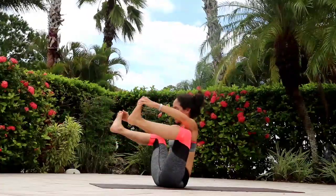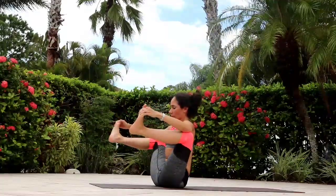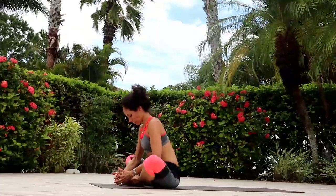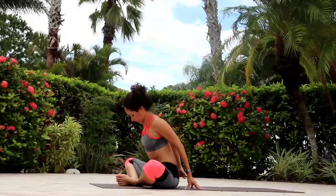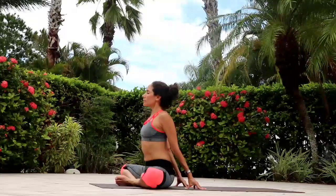Find your seated happy baby. Yes, those knees are coming in close to the armpits. And then release. Baddha Konasana. Heels together, knees out to the side. Settle and connect to the breath in here.